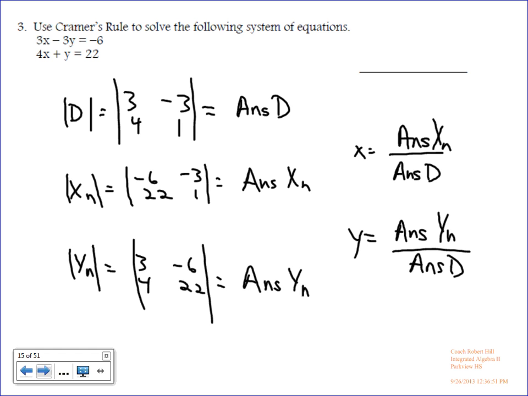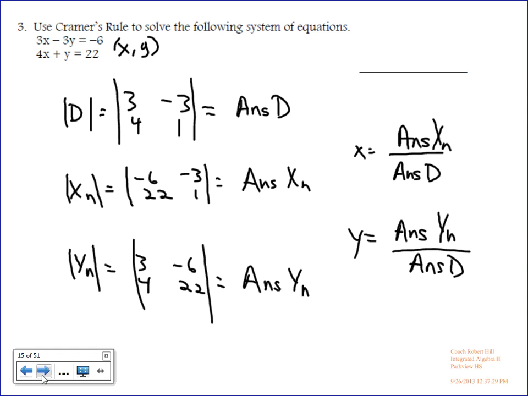I'll take this answer up here, this x and y answer, I'll plug it into the first equation, and what should it give me? Negative 6. If I plug it into the second equation, it should give me 22. Now, y'all are confusing making a mistake with knowing how to do it. Guys, you're doing them right as long as you set up this stuff. You're just making a little adding and subtracting mistake. And there's plenty of places to make a mistake.